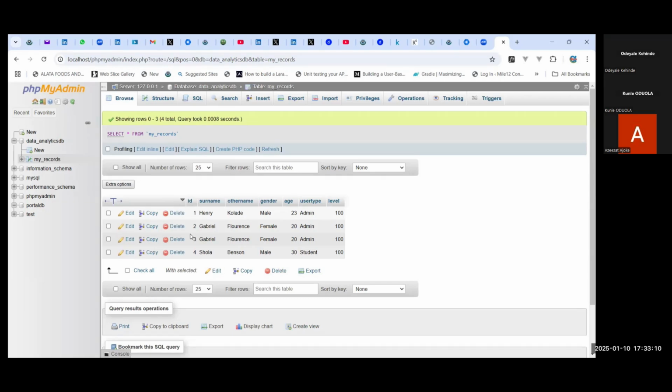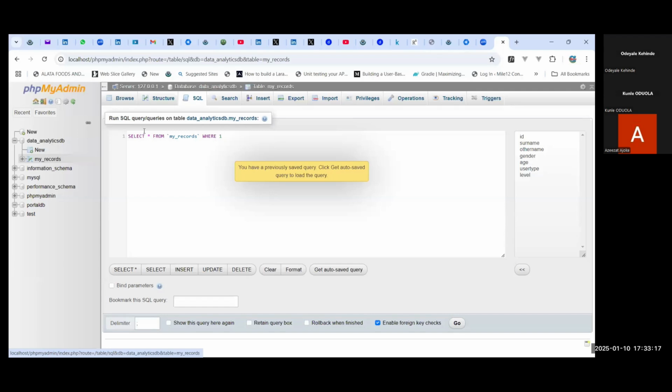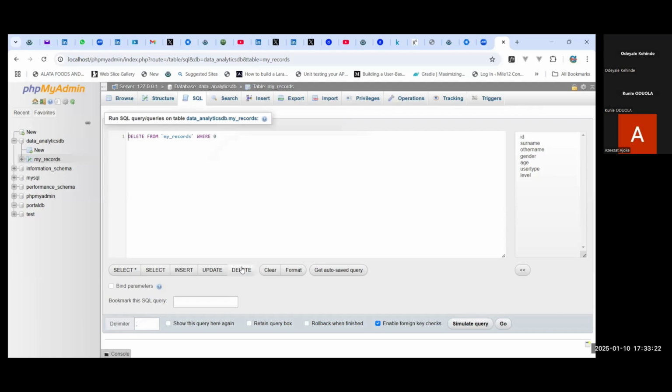Now the last one is delete. To use delete commands, you can also click on the delete button. But let's write it: delete from the table name, my records.